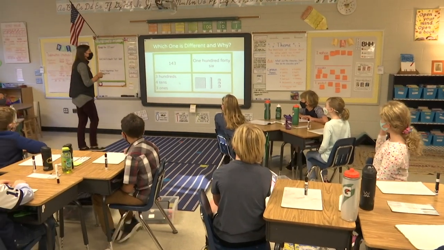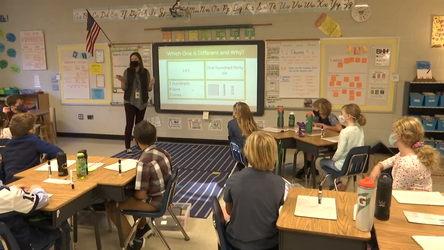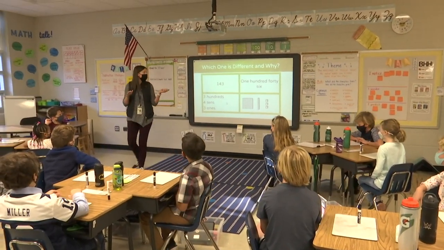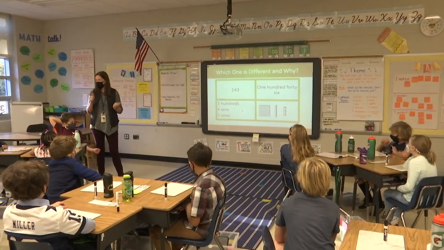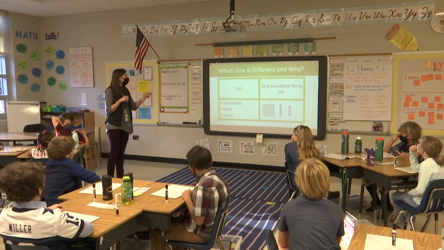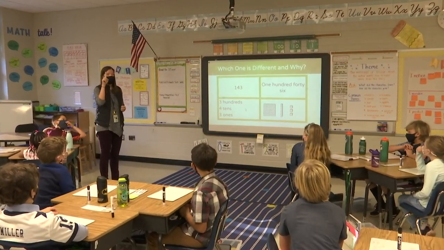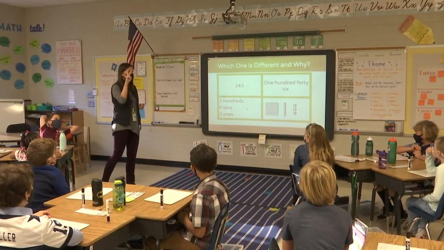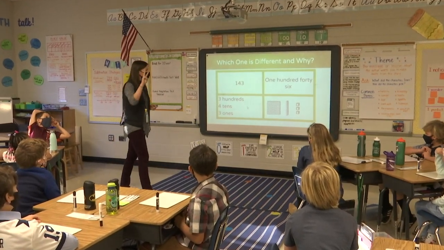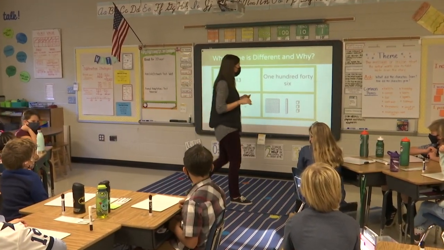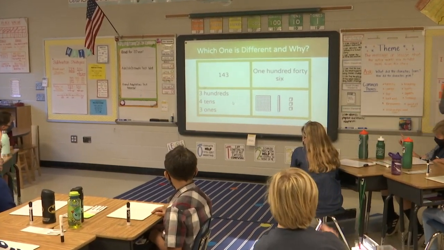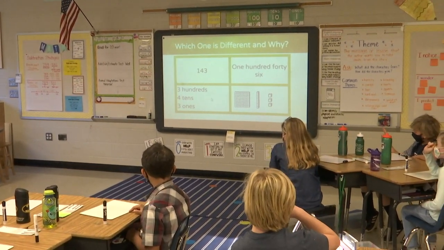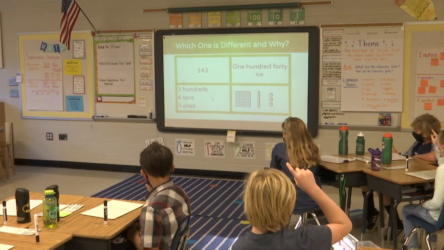The first one we're going to do all together, so no whiteboards needed just yet. I want you to take a couple seconds to look at this. Some things we've seen before in math, yes? Okay. So, if you think of one idea, hold up a one. If you think of two ideas, hold up a two. If you think of three ideas, hold up a three. Which one of these numbers do you think is different and why? Give a good explanation in your head. The explanation is the most important part.